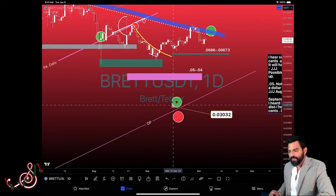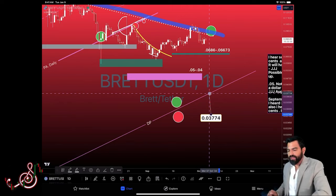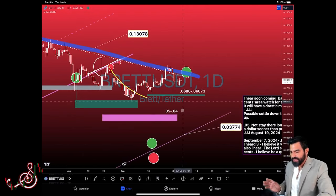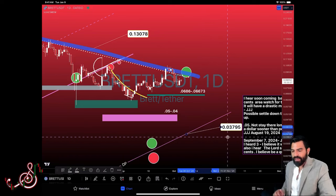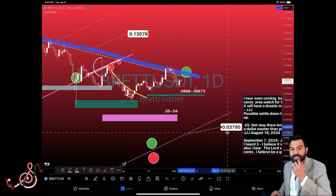It's called DP here on our maps. You guys can access all of them on our website. Just type in the crypto you're looking for on the website and it'll pull up our most recent maps. But if we move that basically to this season, we now know the support below is currently around 0.379 cents. Currently, today's price is 8 cents.